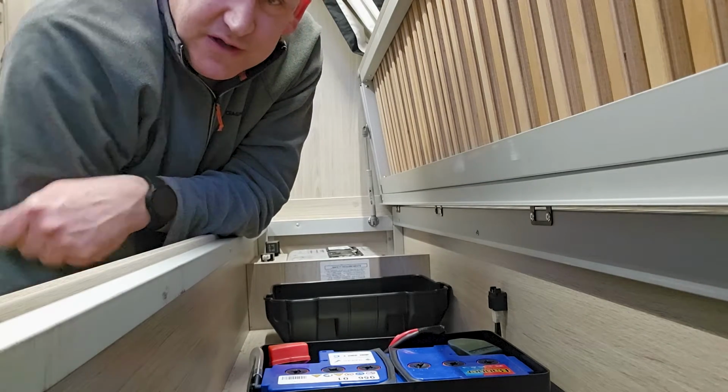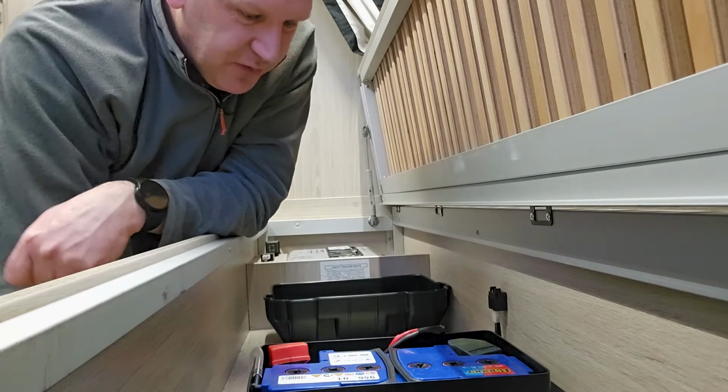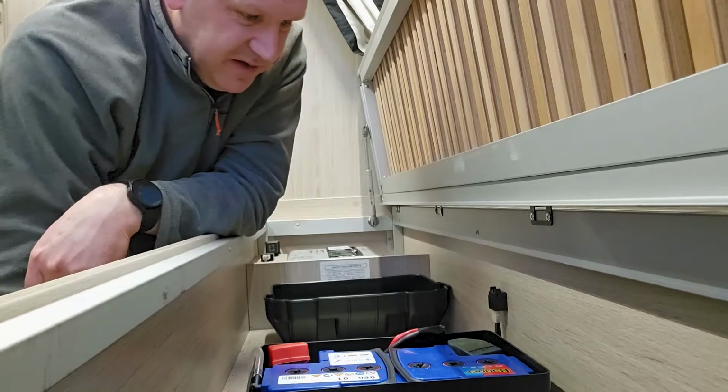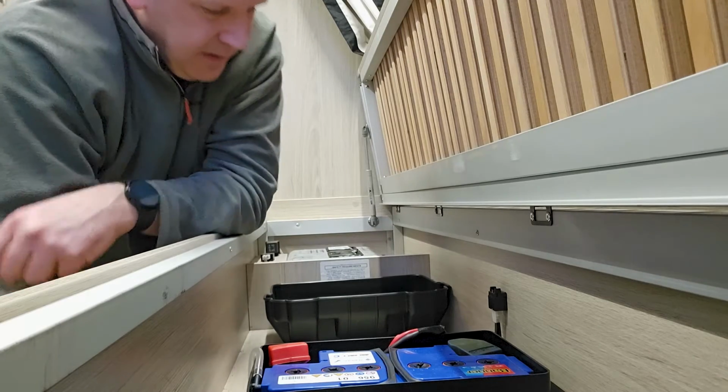Now I'm being a bit naughty. There's no gloves here, and I'm not wearing eye protection, which is just silly, because in here is battery acid, and that's not going to do anyone any favours.